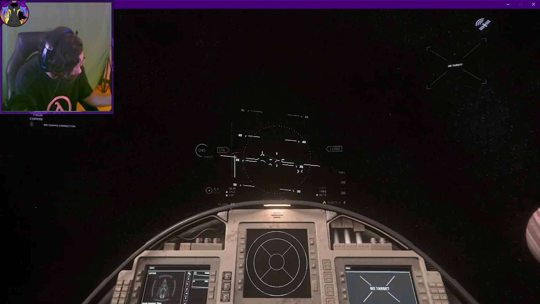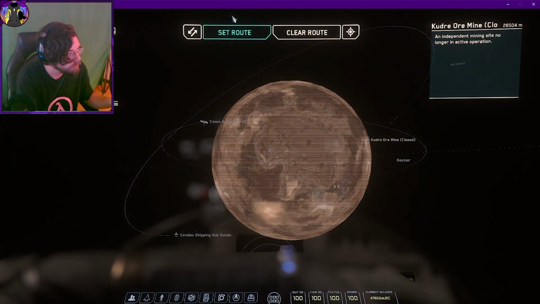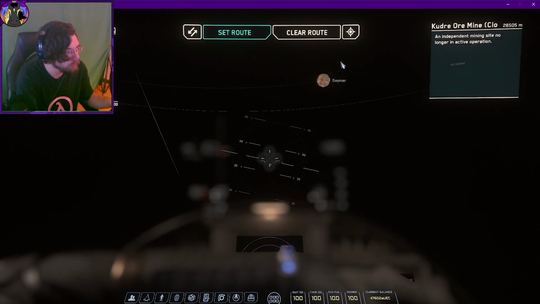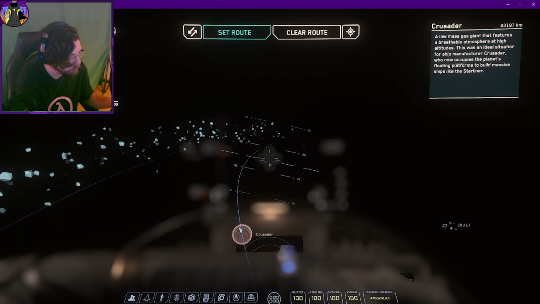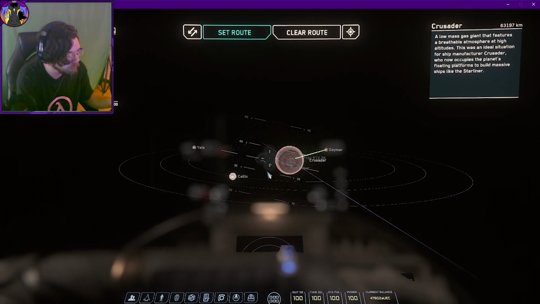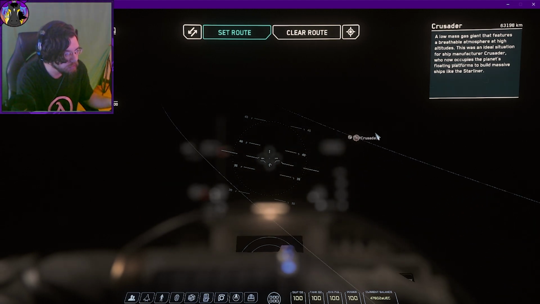Alright, so now we're gonna, once again, F2. And I'm gonna try something here if it's possible, and I don't know if it is. Oop, we're gonna click on Crusader. There's a lot more to explore, but I don't want to look at it just yet. Ah, what the hell? Let's just zoom out here.